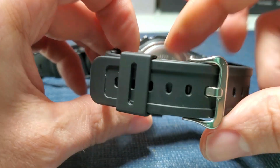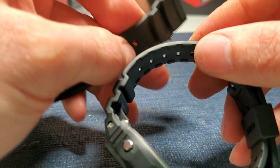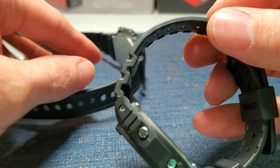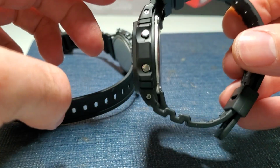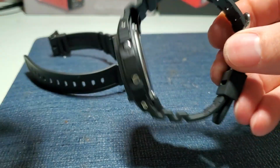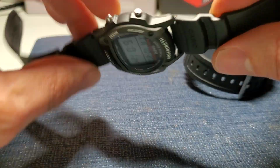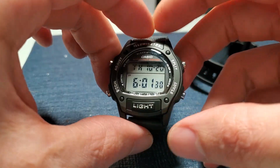So pretty robust design. The bezel, the strap here is thicker. It's slightly stiffer, but as you can see, it's just a little bit thicker. But it's also a little bit stiffer. However, when you wear these watches, you really don't even know that there's anything on your wrist. And that is an advantage, I think, that they have over the originals. When you wear this, you know you're wearing it because it's pretty heavy. This one, on the other hand, has some weight to it, but it's still a much lighter weight watch. This one is like wearing nothing pretty much. So definitely a nice watch to wear if you don't want to have that feeling that you're wearing anything on your wrist.